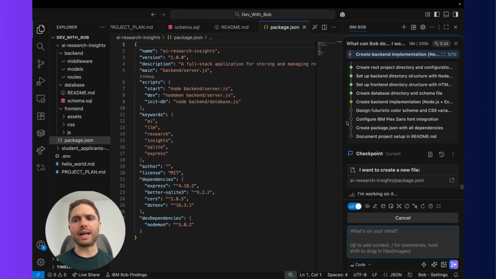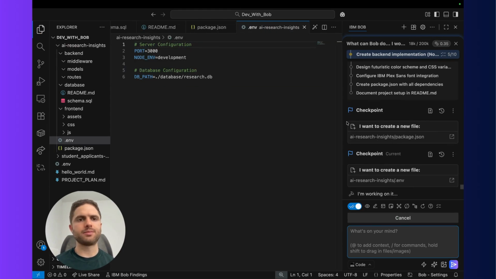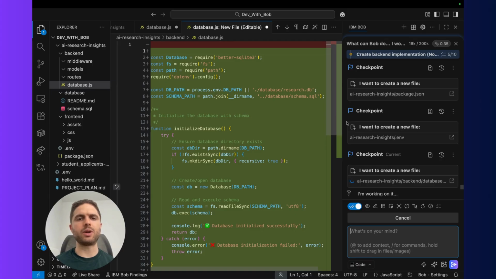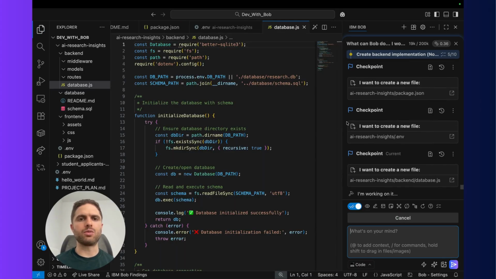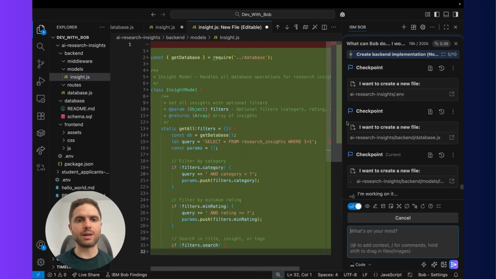So we're creating the backend implementation with Node.js and Express. So that's really cool. Okay, we're giving it a port. We're getting the configuration ready. We're using Better SQLite 3. Perfect. That's going to allow us to interact with our database.